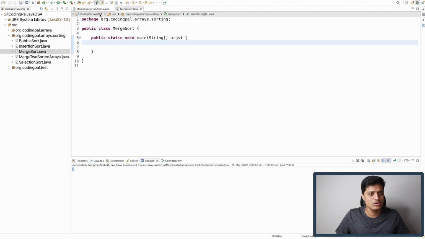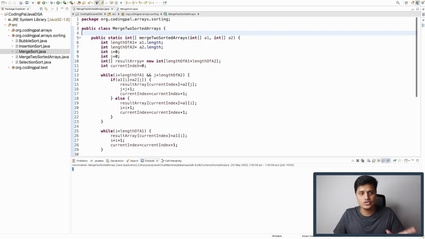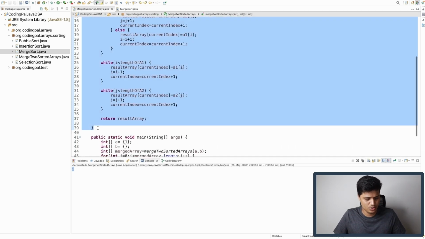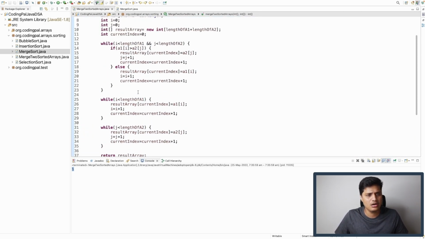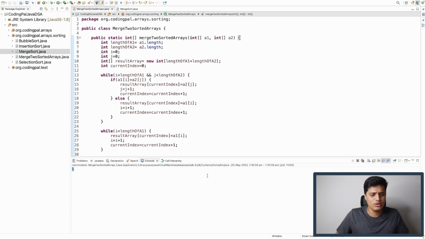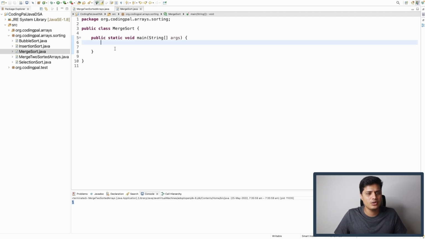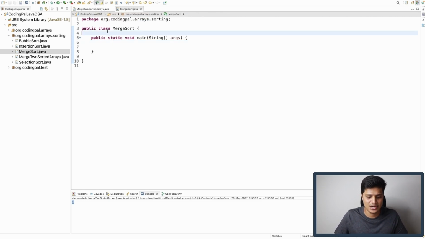the main method also. As part of the previous implementation, we have done this merging of two sorted arrays, right? We don't have to copy paste the function; we will simply call the same function in the merge sort. Otherwise, if you want, you can copy paste that function inside this class and use it. But it's good to reuse the code that we have already written, right? So I will reuse the same function.